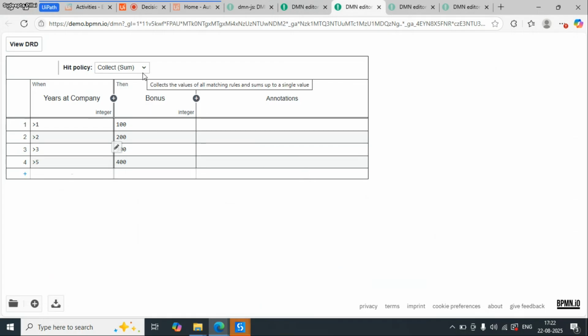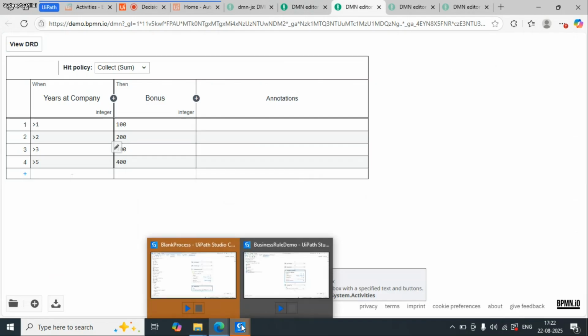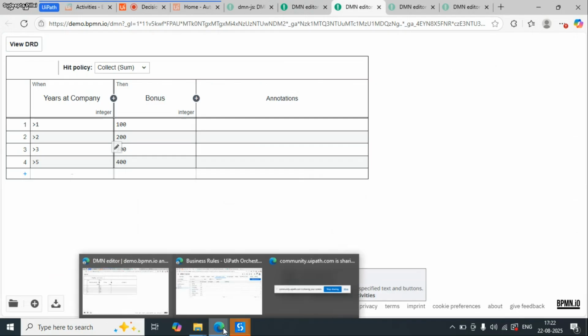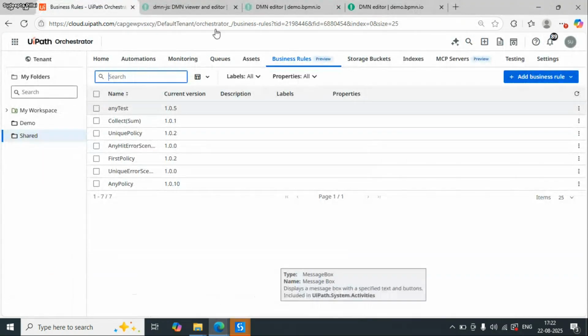Basically, these are some basic hit policies which you can work on when there is an addition. You can work on collect, any, and there is unique as well.